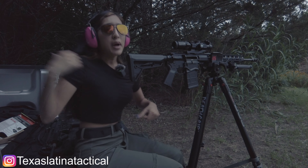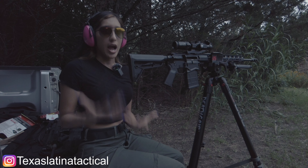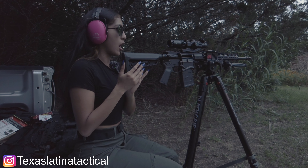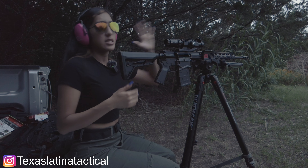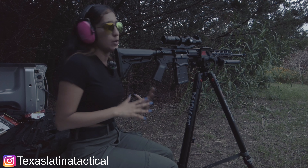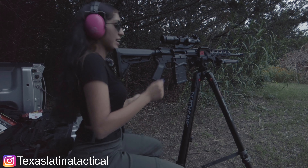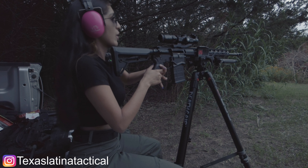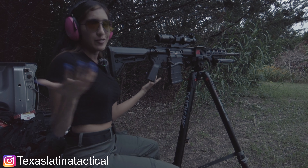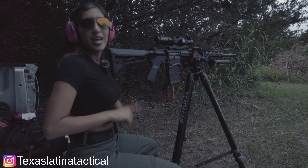I mentioned we were going to switch to the SCAR, but because of how much we're stacking on to make a bigger kaboom, we thought it would be much safer to stick with this rifle. It's also more magnifying — the SCAR was a little bit harder to see with. I'm still learning to shoot this one too, so it's exciting. I'm going to take my two shots and then switch off to cameraman for the finale.